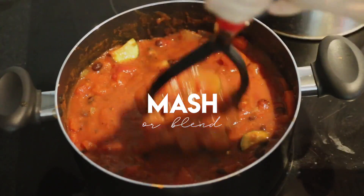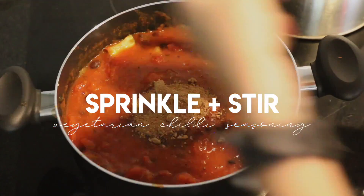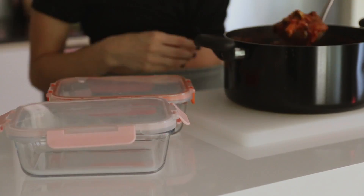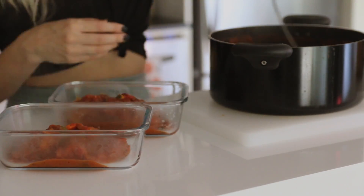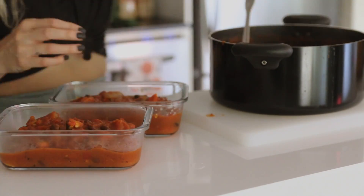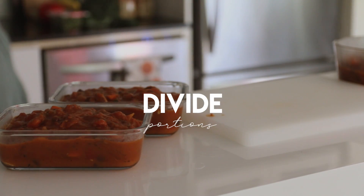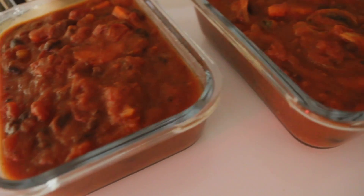I was choosing beans for protein this week. Then I'm just going to mash it up or blend it a little bit, and stir in some vegetarian chili organic seasoning that I grabbed from the grocery store, and then portion it out into three portions. Now I ate one of these portions for lunch, hence why it wasn't in the other meal prep container — it was just in a big glass bowl. But then I divided it up, cut my fresh bread for the day, and that's how I ate my pumpkin vegetarian chili.